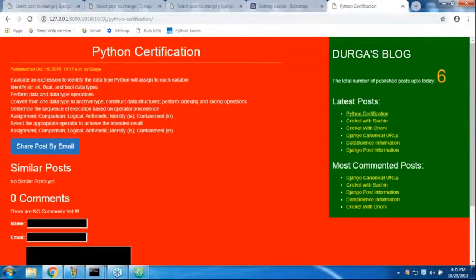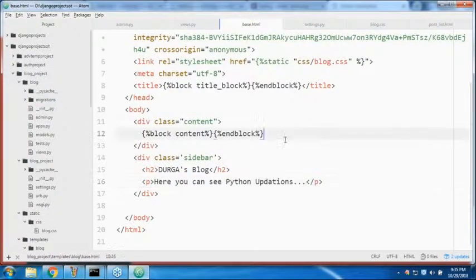Next, sir, how many parts are available in my page? Two parts. One is content, the second one is the sidebar. Now, are you able to understand? Please respond, friends. Are you in a position to see, right? Okay, well, that is the reason why I am taking these two parts, right? Now, in the CSS, I will take care of styling. Don't worry, sir.